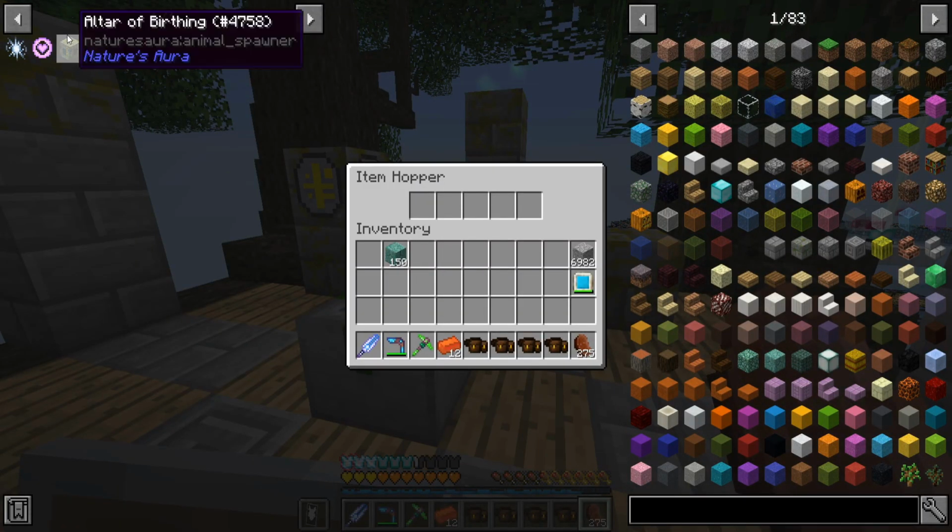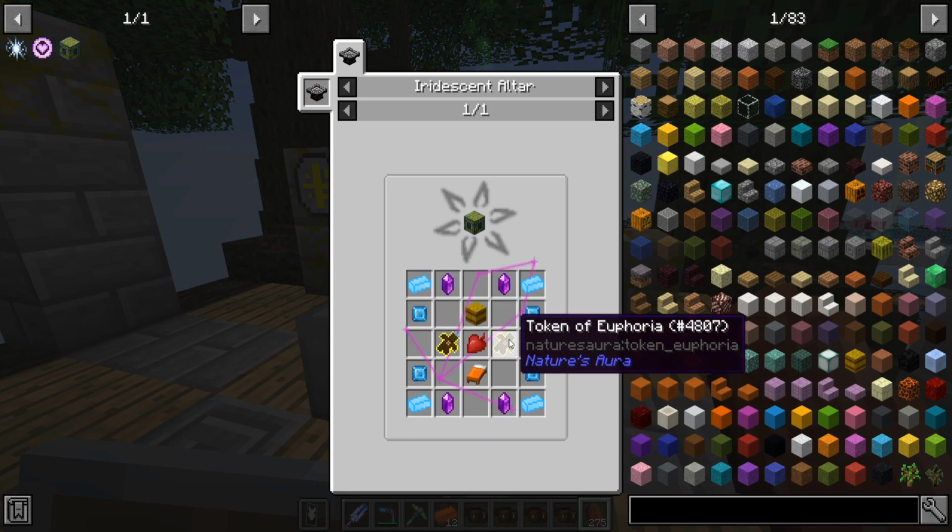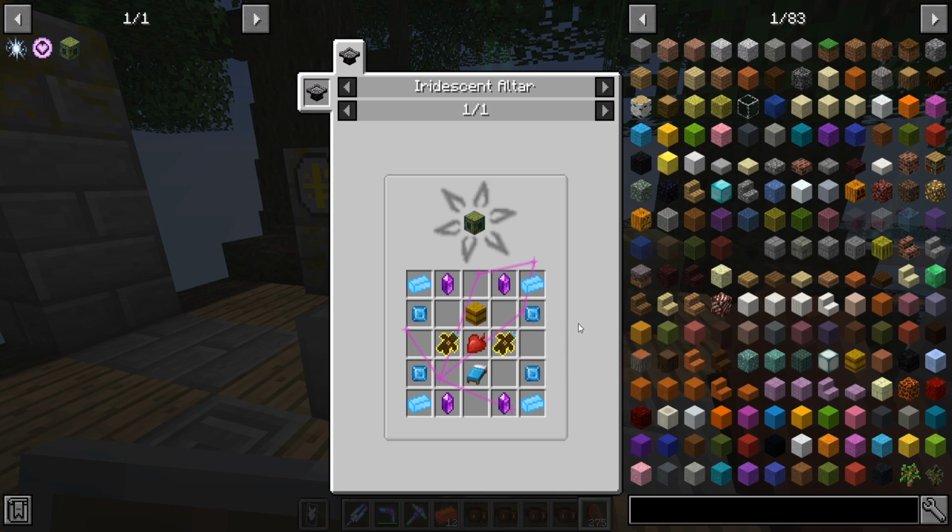Let's just double check. The thing I'm making is the altar of birthing, which I need the ingots of the skies for, and I think I needed a token of euphoria still. So let's work on that.